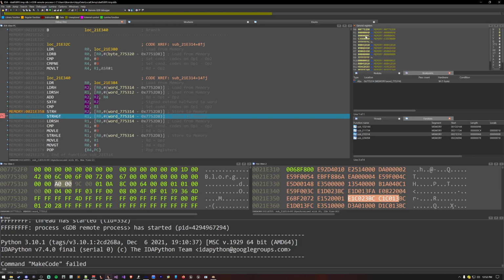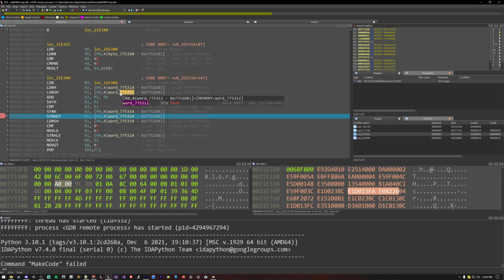We can see that by coming up here. 9C is going to be our current health, and then R1 is actually going to be our maximum health, but we'll get to that in a moment. We're storing our maximum health into R1. We are then comparing it. We're comparing R1 with R2, and R2 is our current health, and then we are storing that data after we've done some stuff.